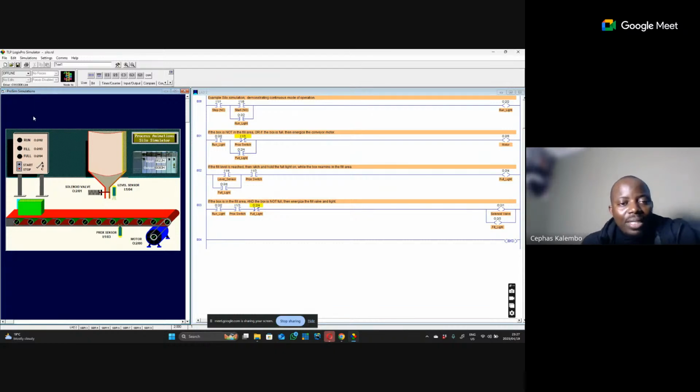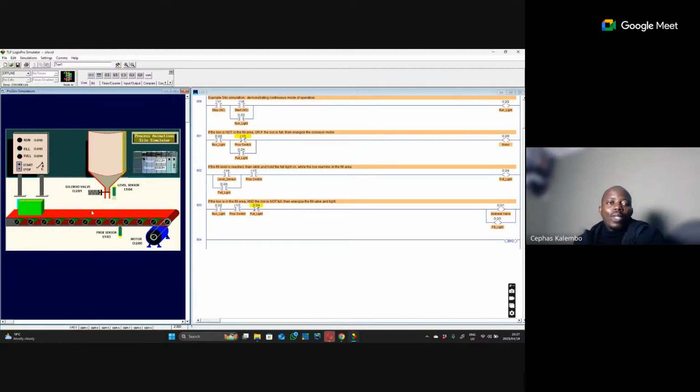Now, this is a simulated environment. I have emphasized the purpose is for us to familiarize ourselves with automation, with logic, how you develop a program, how certain arrangements might look like in real life and things like that. So you practice as much as possible so that when you go into the actual environment of automation, such as the TIA portal for Siemens, you'd be able to realize that actually you are familiar with certain concepts that have to do with a PLC, ladder logic, as well as the automation concepts.